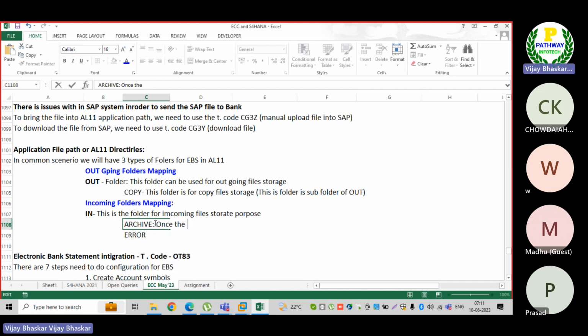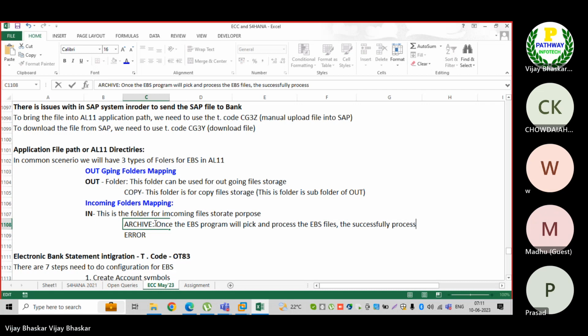Once the EBS program picks and processes the EBS files, the successfully processed files are to be moved into the archive folder.